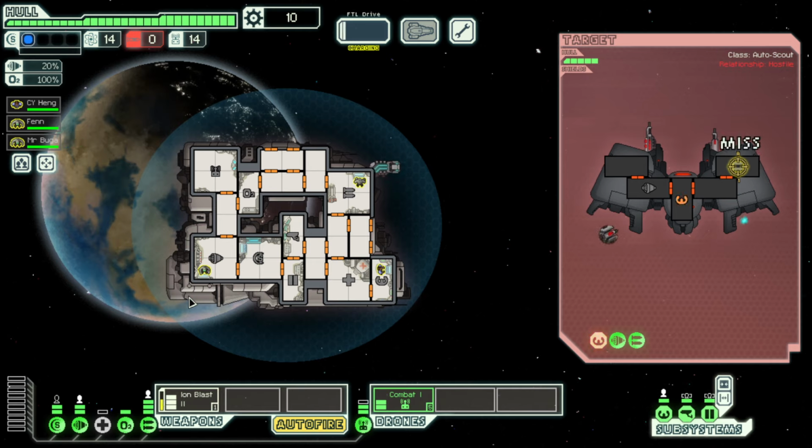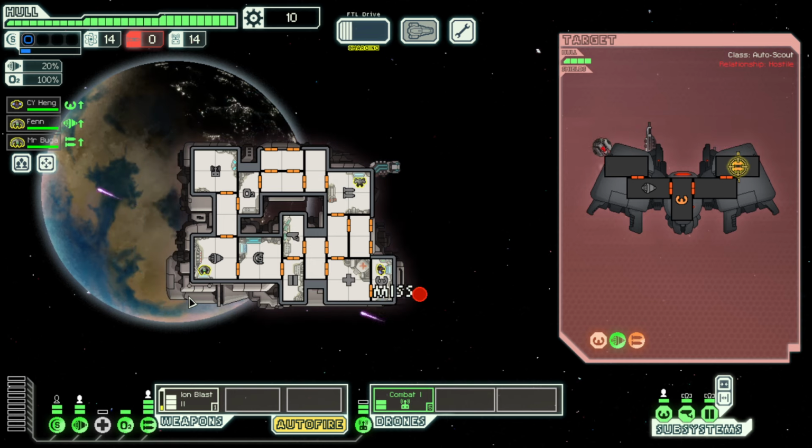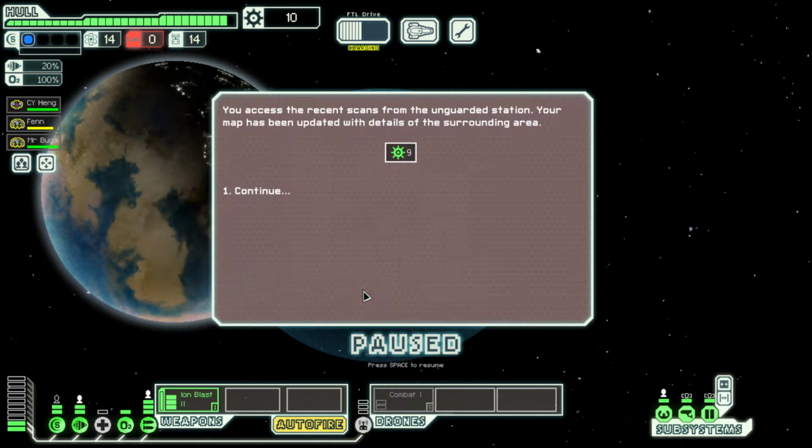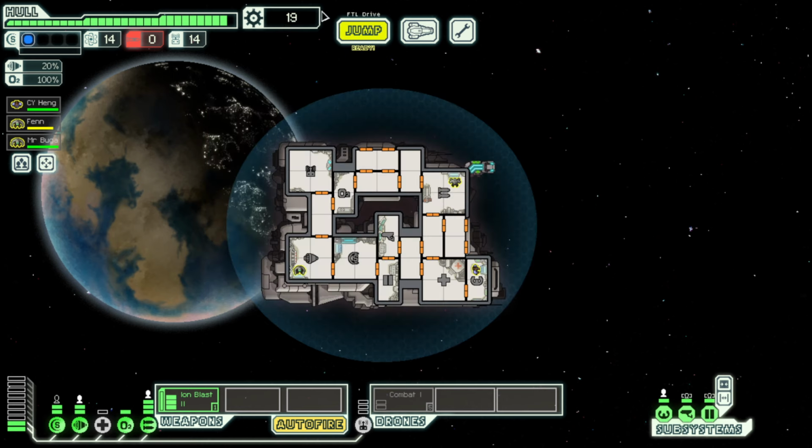So, what did we learn? A very valuable lesson. Don't vent the ship to space if your oxygen system is already destroyed. What we should have done was immediately vent the whole damn ship out and pull everybody in here for safety and just have them fight it out. You know?